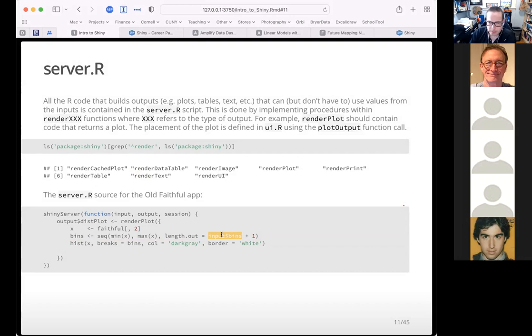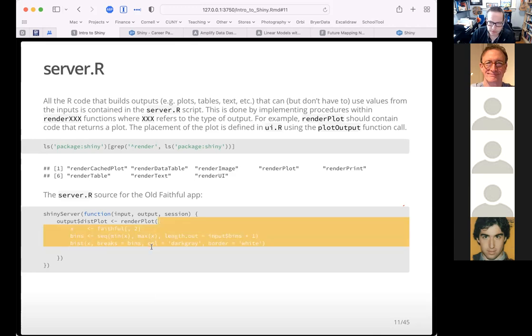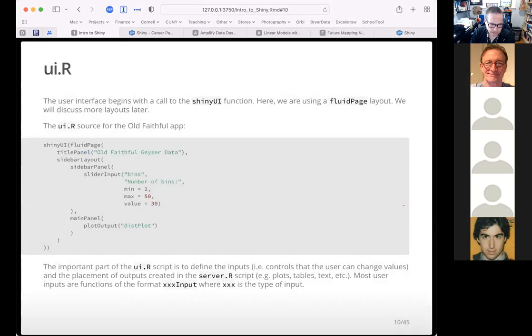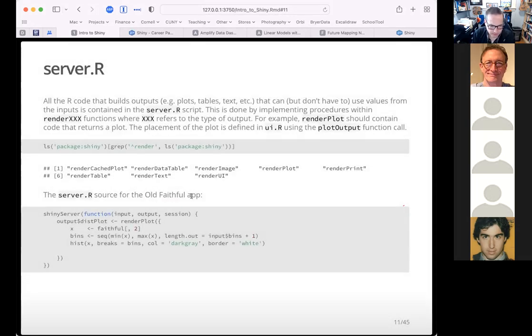But for now, all you need to realize is as the user changes this value, Shiny is going to automatically figure out that this render plot is using this particular input. When that input changes, I need to rerun all of this code. And so this code gets rerun, and the plot updates as the user changes things on the UI side.